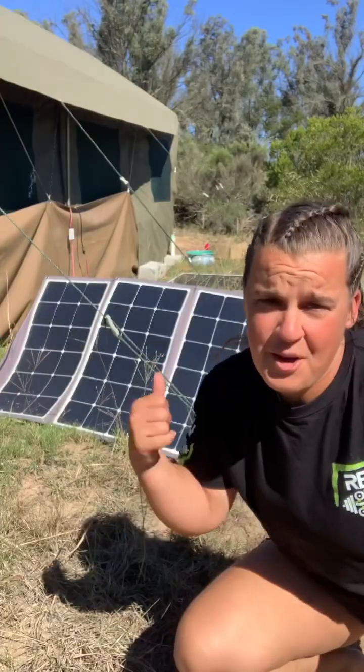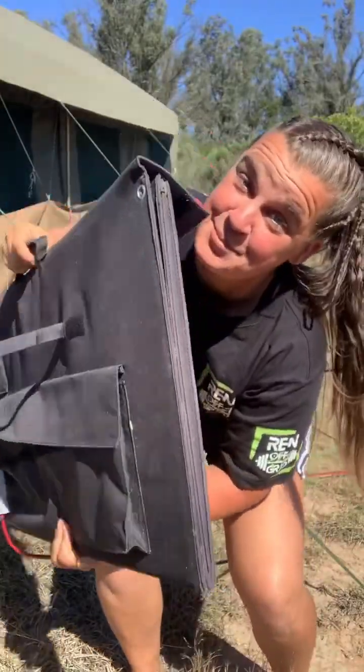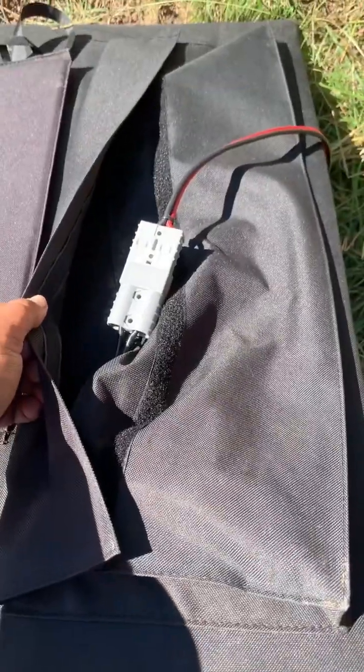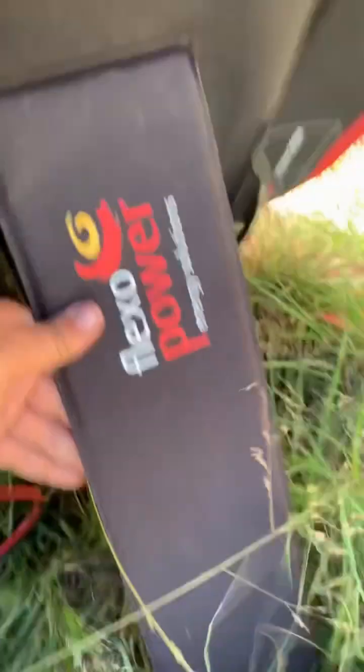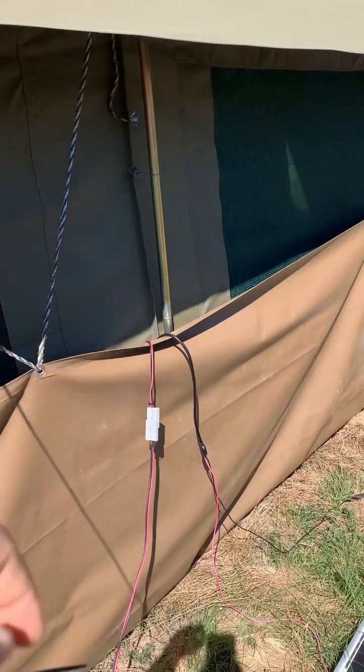Day 50 off-grid. How do we have electric in a country with a failing power grid? We have one 260 watt panel that folds up to go wherever you do. The wires fold up in this pocket when you're ready to use it. It stands up, and we run the wire in the tent there.